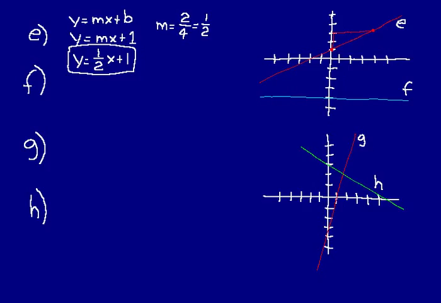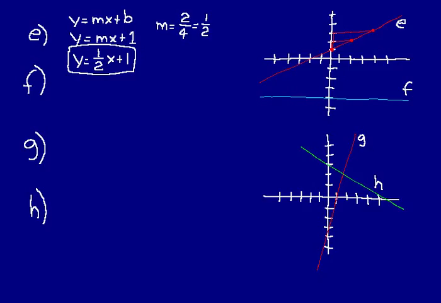Now, since we had to reduce that fraction, that means that I didn't find the simplest way of figuring out the slope. Really, I could have just moved up 1 and over 2, like this. If you go back over there, move up 1 to the right 2, and see we hit the line there. So that's okay though. All we have to do is just reduce the fraction to its simplest form. It doesn't matter if we had moved up 3 and to the right 6. In this case, it was moving up 1 and to the right 2. That's what got us the slope. But since we moved up 2 and to the right 4 on the first try, we just had to simplify that fraction.